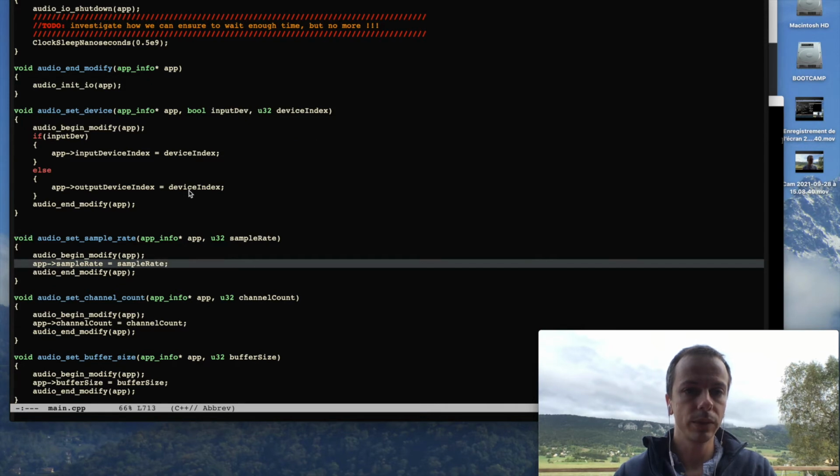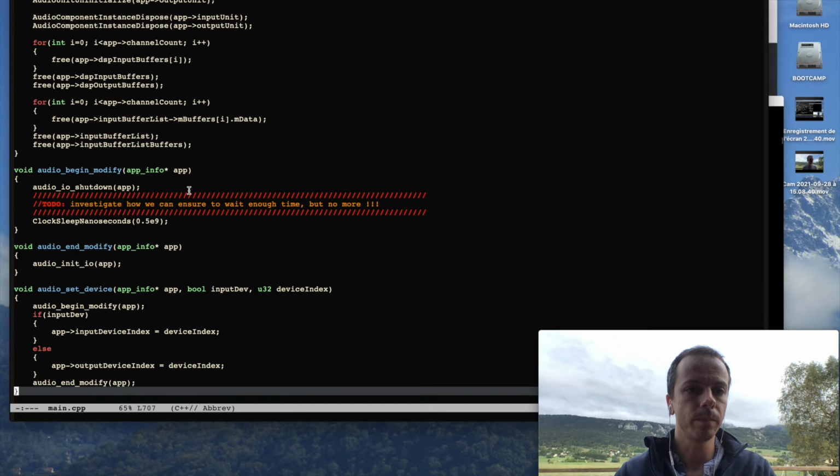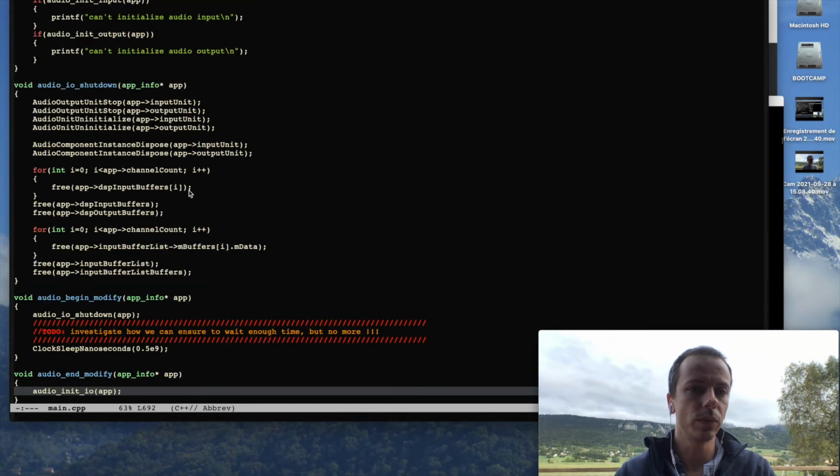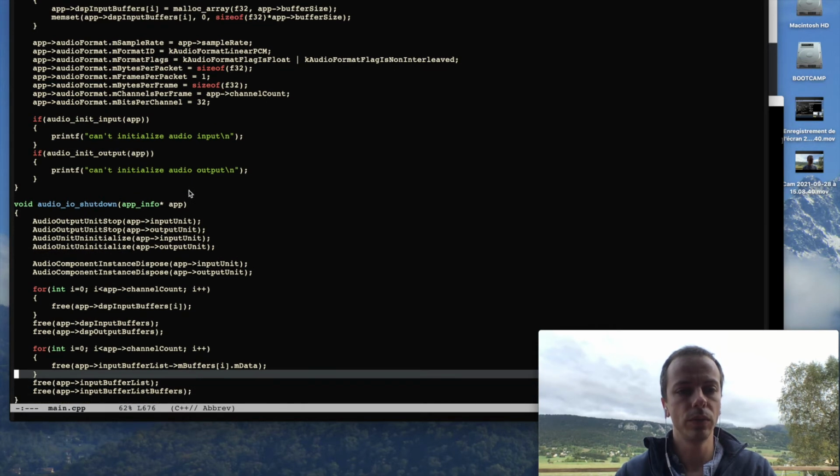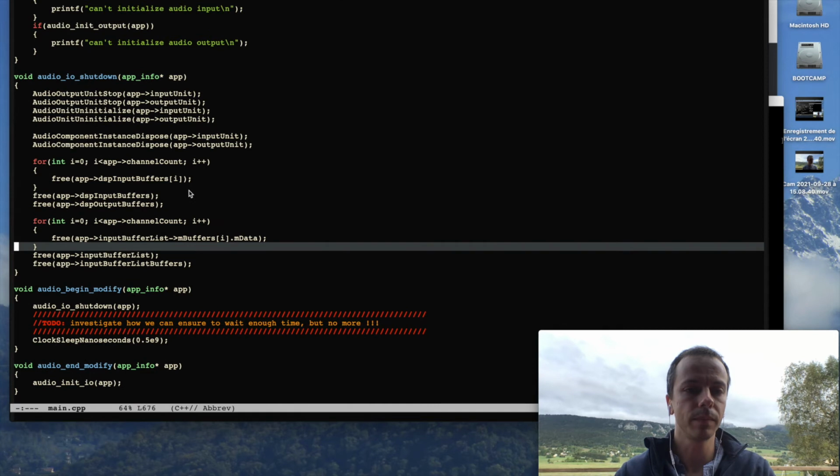I first tried to change the parameters incrementally, and it proved a little bit difficult because there was some weird behavior where you have to uninitialize the audio unit, and you have to wait sometimes apparently before it is able to change its parameters.